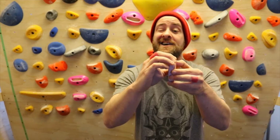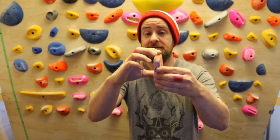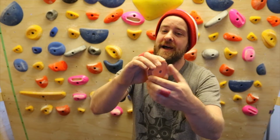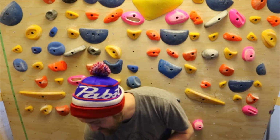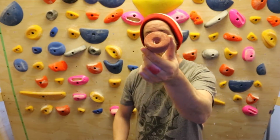This guy is just under 3/4 pad all the way round, but it's Incut here, flat to slight Incut here, and then flat, round, and go. And I'm gonna keep going back to texture. Texture is what keeps us climbing and what keeps us on the wall. Obviously friction, but texture is part of that. And these guys have texture for days. This one's like a little doorknob, all over a pad. It's not the prettiest thing on the planet.